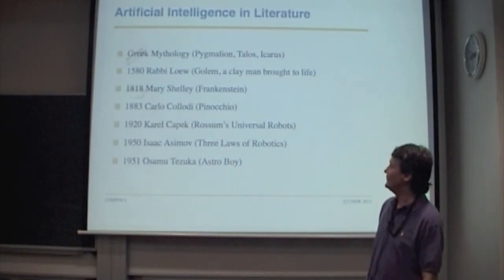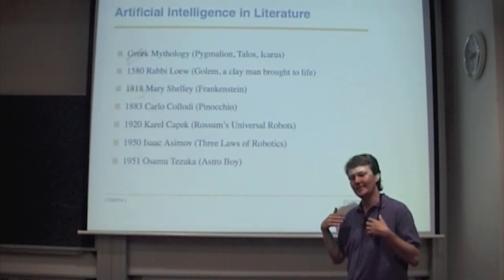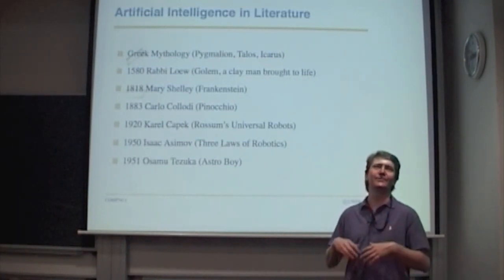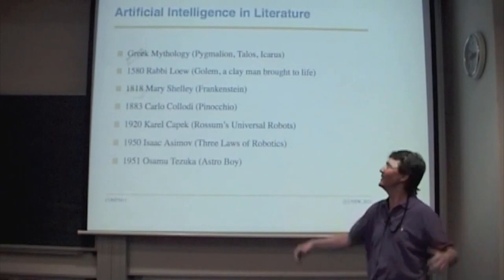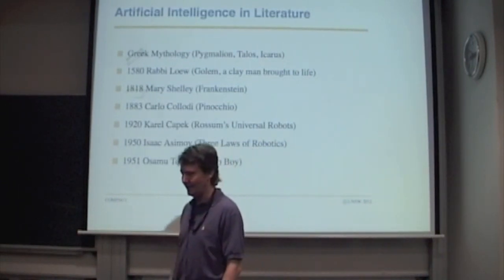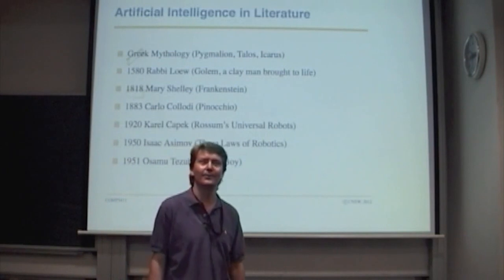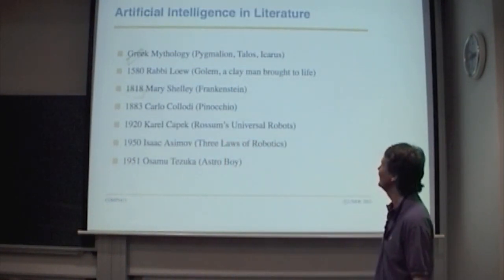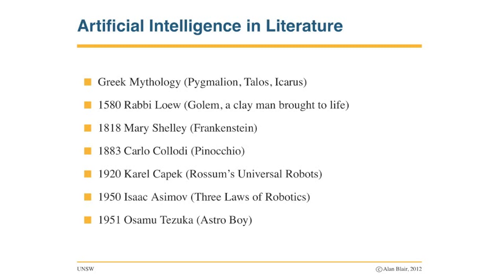And if we as humans try to create life, it's great hubris. We're trying to elevate ourselves to the level of gods and take over the role that is played by God or gods, and bad things are going to result. So if you go back to Greek mythology, Pygmalion was an artist who created a sculpture, and the sculpture came to life. And somehow he became obsessed with the sculpture and spent all of his time in the studio hanging out with it and never came out and saw his friends again.